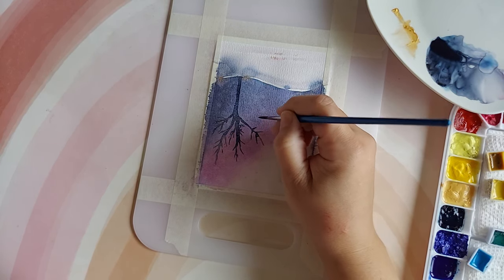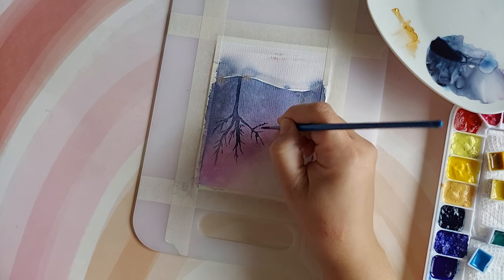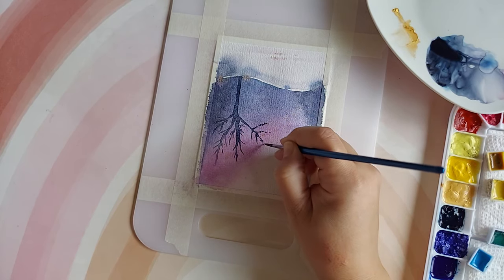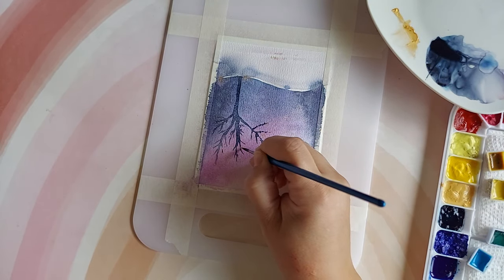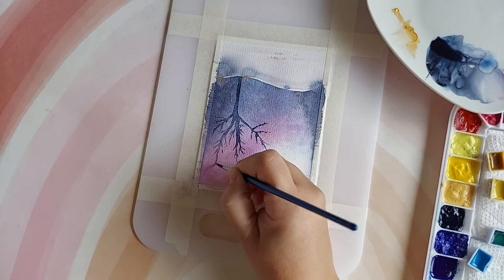I'm literally looking as I do this right outside my window, and I notice that all the branches have these little bumps in them, and they splay out every which way. So this actually is a good thing.